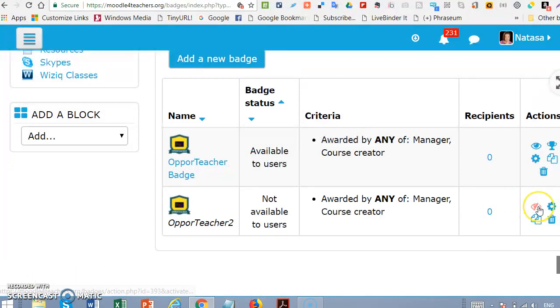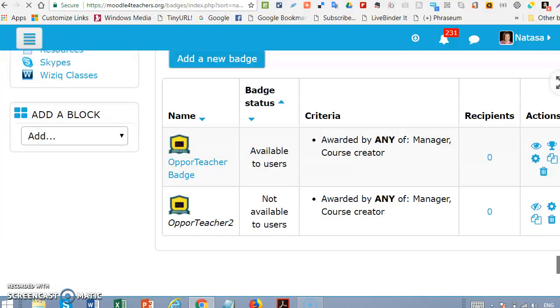And the second badge, because it hasn't been enabled yet, I can again edit, I can copy, I can enable access, but instead, because this is a duplicate, I'm going to delete it.